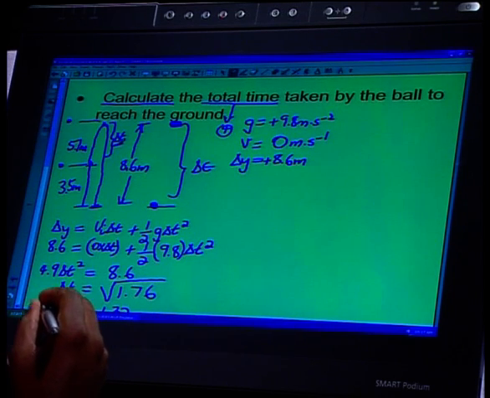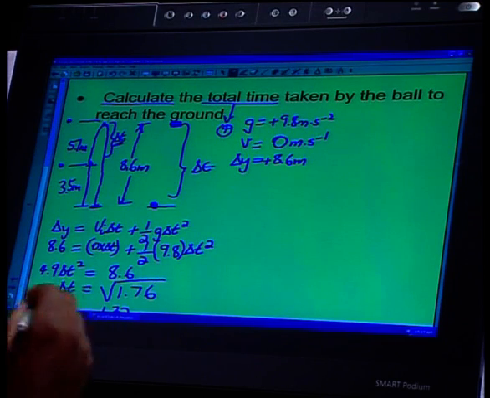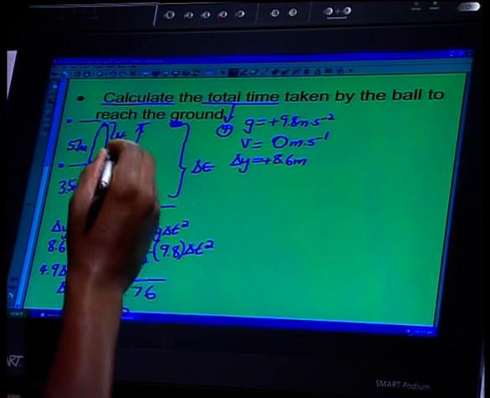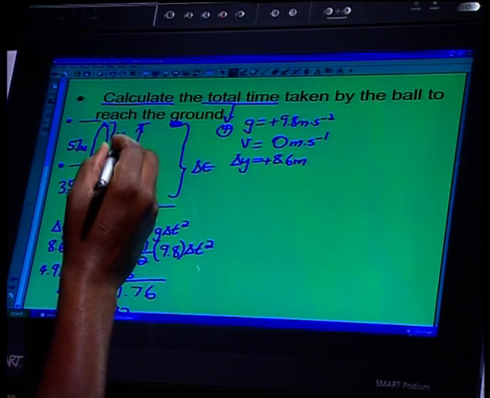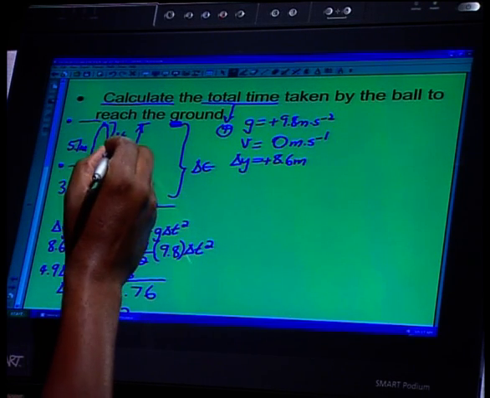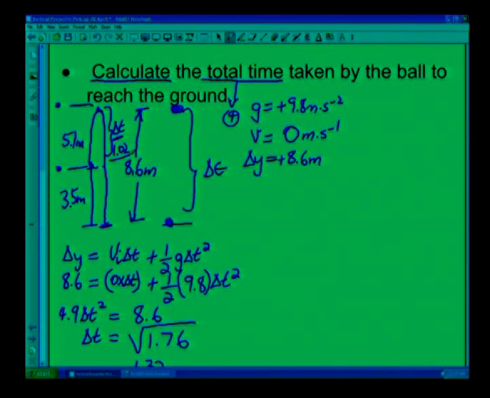And then how do we get that? Now let's work it out. We know previously that the time to move from here to there, we found it to be 1,02 seconds. So this is 1,02 seconds. So we'll say that the total time then equals what we got first, 1,02 seconds plus what we're having now.